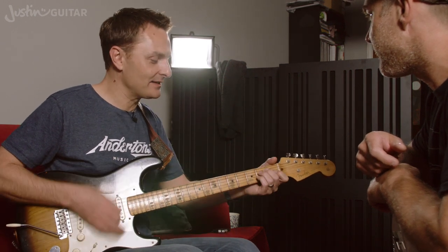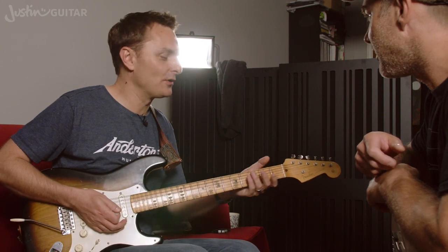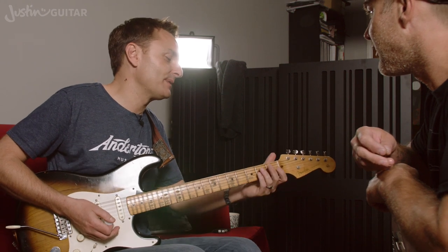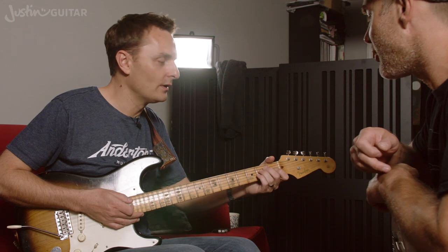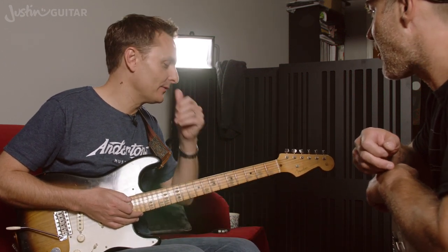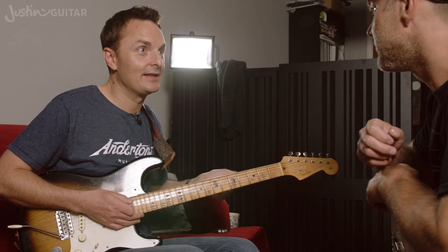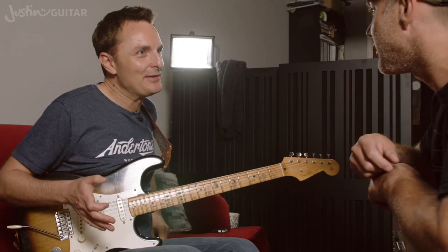But yes, last time we had this idea of playing major, following the chords in a 1-4-5. Either playing major over the whole lot, or over each chord, making the changes. Or mixing and playing major over the one, minor pentatonic over the four, and then whatever you want over the five. How did you find that? Literally whatever you want.